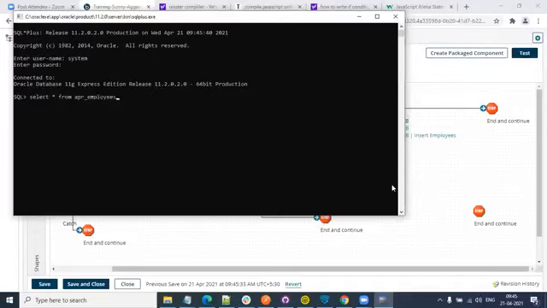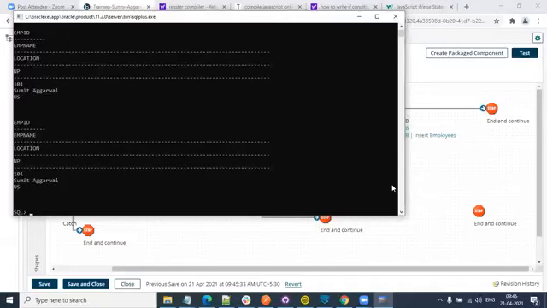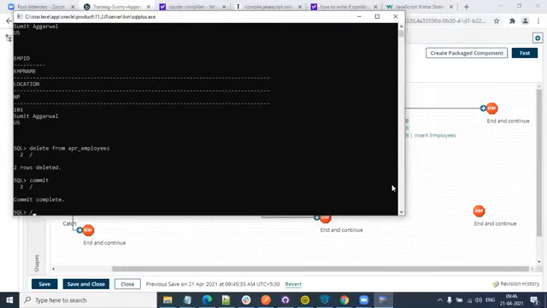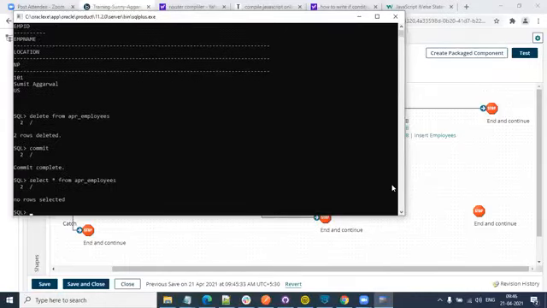APR employees. Okay, this was the data. So before I run my process, I'll delete everything from here. So what does it say? No rows selected, which means there is no data right now in the table which we are using.